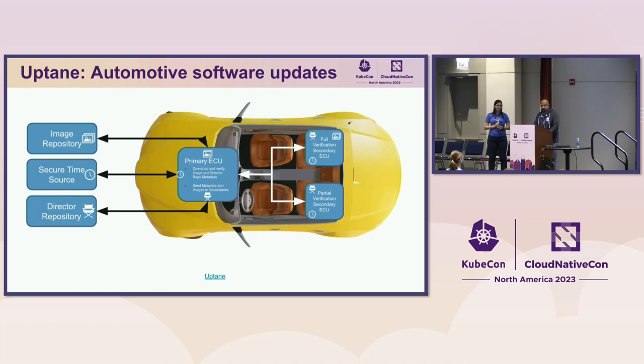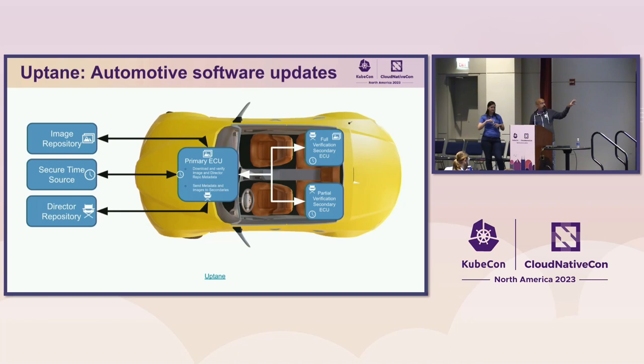Just to give you an example, you and I could have the exact same make and model of vehicle, but because you paid for a premium package, let's say full self-driving, same vehicle, same hardware, you get different software than I do. And so the key idea here is that you can use two repositories to do this, because if you think about it, what chooses which software gets installed in which vehicle? As I like to say, it's a robot sitting in a cloud in the sky. And you don't want to give the robot the power to make up what software gets installed.